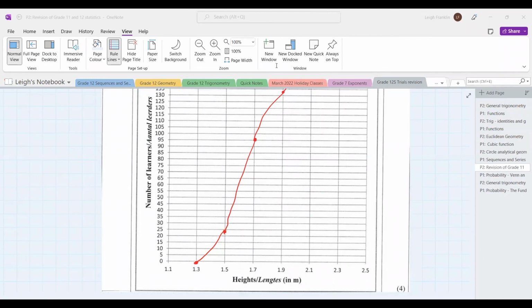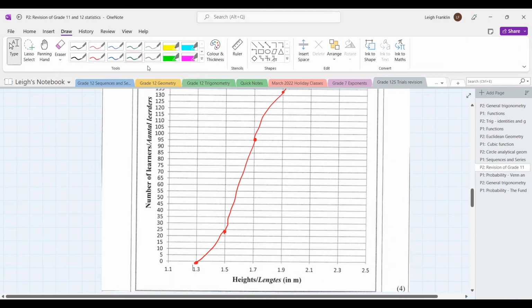Precisely. Okay, so we're going to find 80. And now you would do this with a ruler, right? So I'm going to find 80 as well, and I'm going to go across, and then I'm going to go down, so that I can estimate what x is. So I'm going to read off the curve what the value of x is going to be when y is 80.